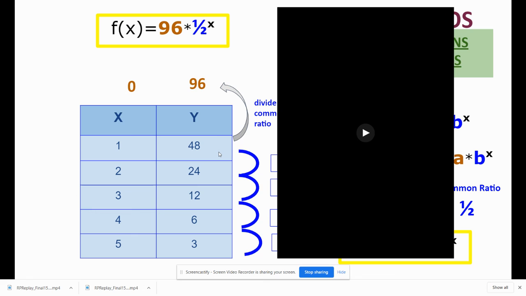You need to look at the common ratio for the table. You will need to divide the first number by the common ratio to get the y-intercept, right? And then you take those two numbers and you put them into the formula in the correct spaces. If you do those things, you'll be able to accomplish any type of table that comes at you. Remember, calculator is your friend. When you get stuck with the math, use the calculator. If you do the math in your head, double check with the calculator. That's the whole point. It's your friend.